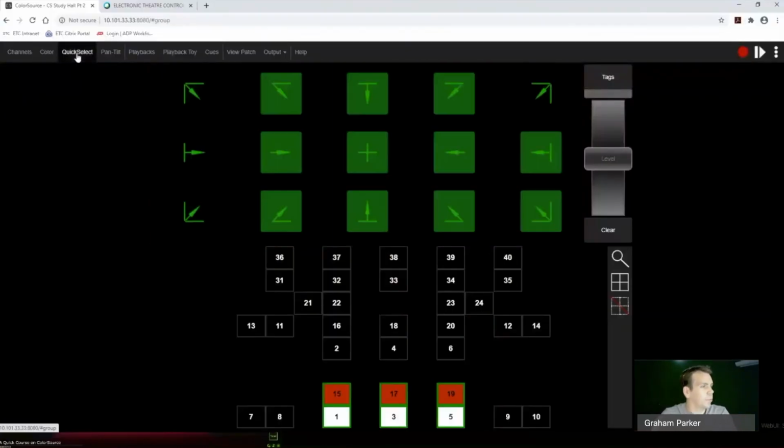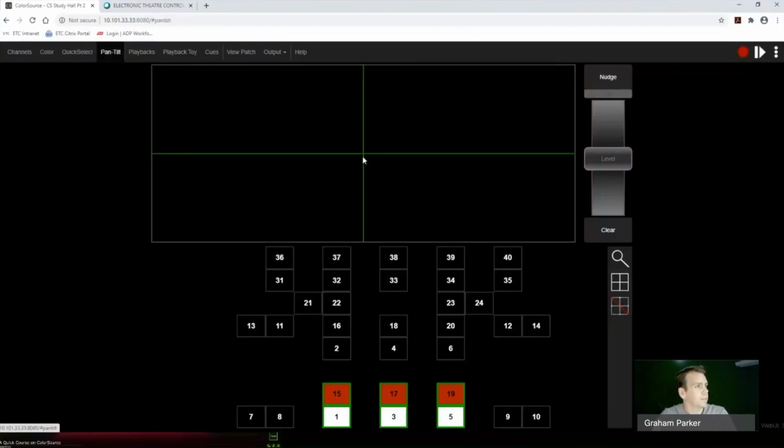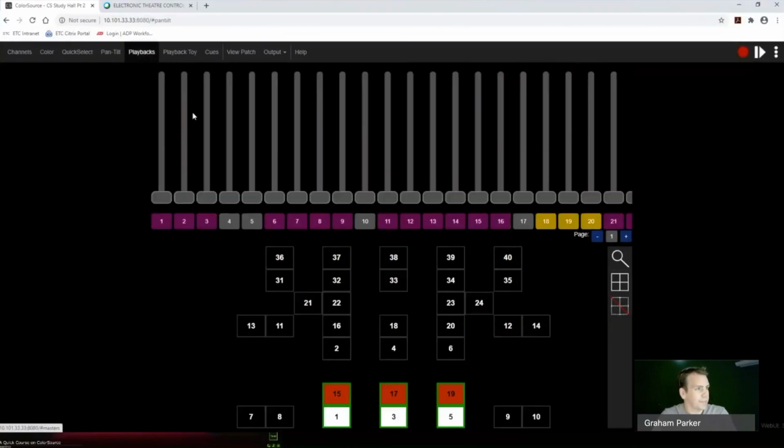Other options you have here, you've got your quick select tools, which we mentioned in the last session. So some grouping tools in there. And you've got a pan and tilt crosshair in there as well, so you can do some positioning whilst you're on stage with your remote. Full access to your playbacks as well. So this could be somebody else controlling here. Maybe if you want somebody at the sound position who's doing a one-man operation and they don't have space for the console, they could just have their laptop up on a shelf and they can control from here as well. And you've got full control of everything from there.